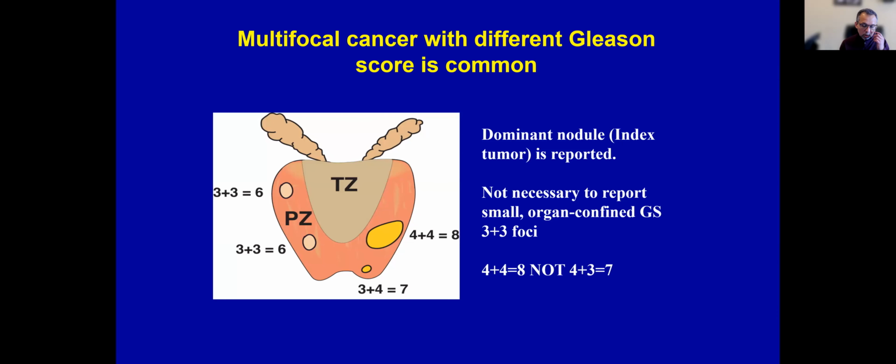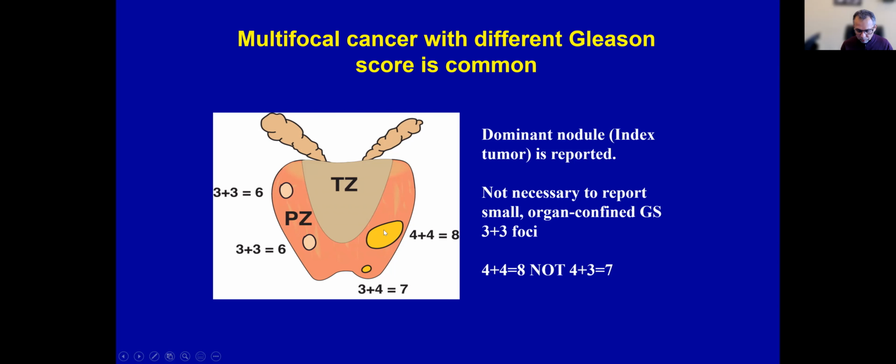Now let's talk about some of the rules regarding radical prostatectomy grading. When you examine a radical prostatectomy, you will see that prostate cancer is typically a multifocal disease characterized by multiple independent nodules. In this type of setting, the largest nodule is also referred to as the dominant or index tumor. It is typically the highest grade and highest stage tumor. When you are dealing with this type of obvious situation, you call the overall tumor 4 plus 4 equals 8 and do not dilute it by combining these other patterns.